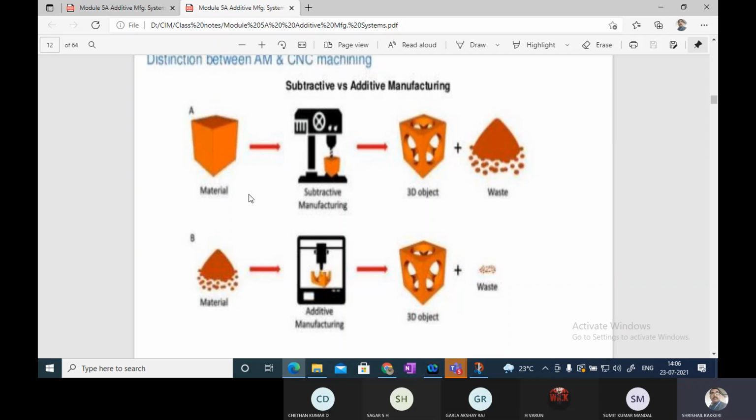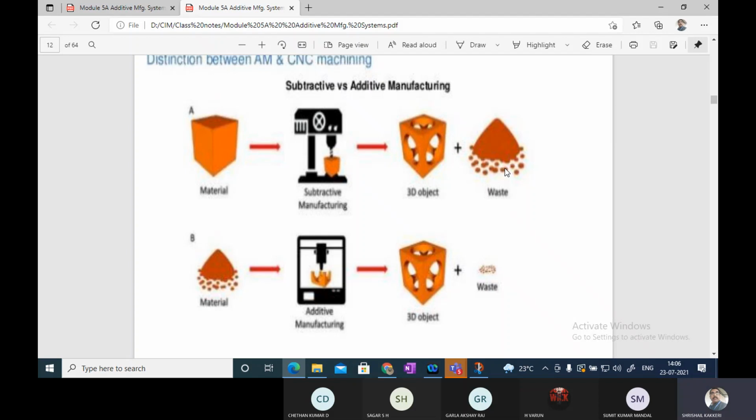In this case, with a little amount of material we use the additive manufacturing technique to build this model, and the wastage is very, very little, which cannot be compared with the subtractive method. Correct? This is one important difference between additive manufacturing and normal machining processes.